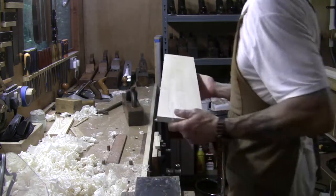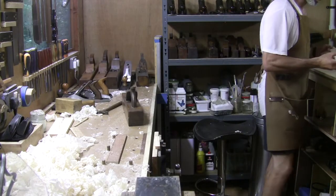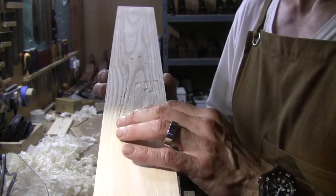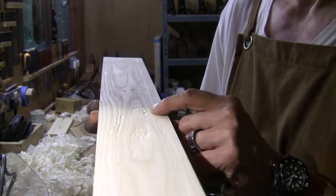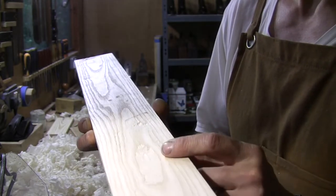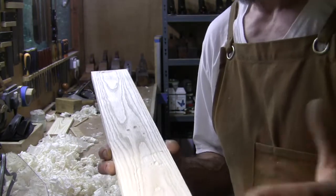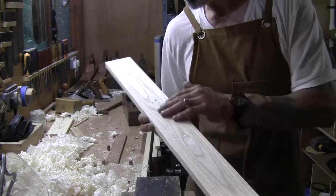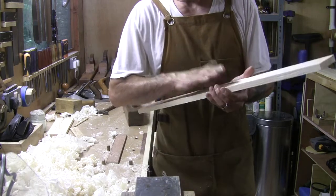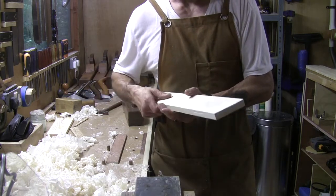There are two others that I'm really not happy with, and one is piece number 6, and the other one is similar. Unfortunately, this one is pretty bad. Despite its finish, there is one here. I'm not sure if I can get it into the light, but it's a good millimeter, just under a millimeter deep, and I could either take everything down, still with the risk of not really resolving much and having the same problem. It's going to go on the planes, the planes are going to sit on it, so it's not something that is on view. I know it's there, so that's the main problem.